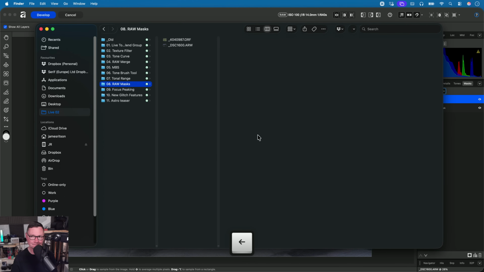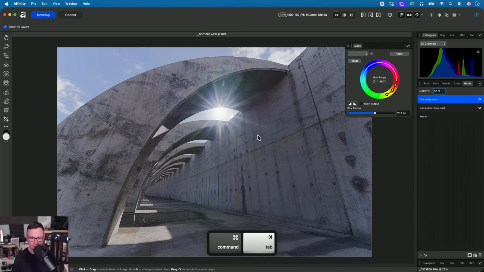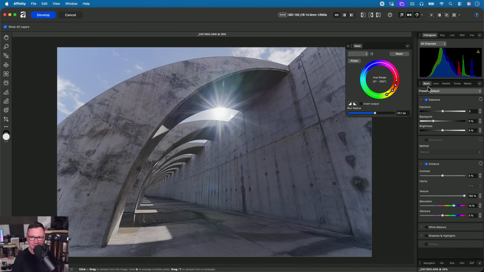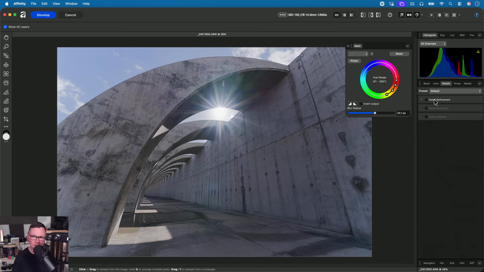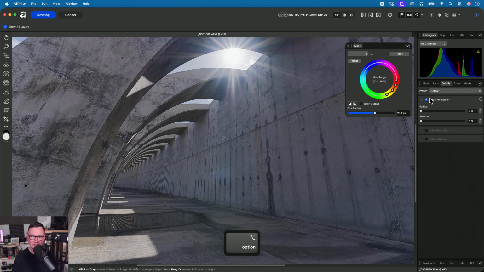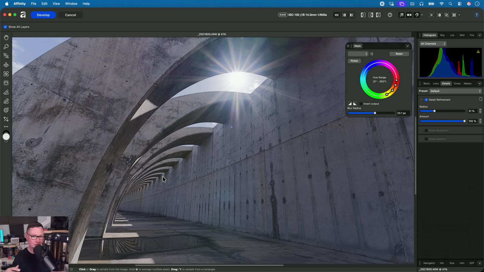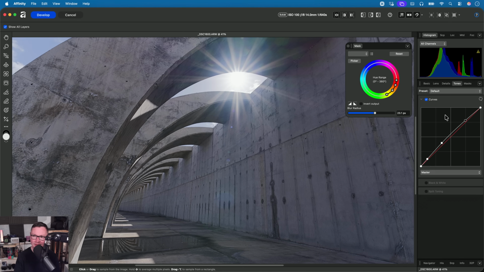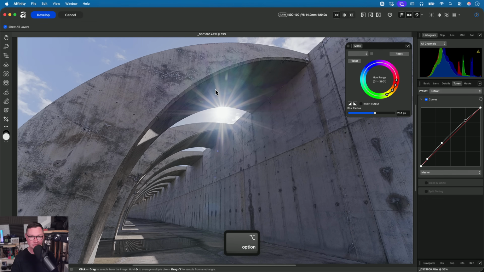So yeah, if you've been familiar with the masking in Develop from previous versions, you might also have noticed that I have added a few more things for masking capabilities. So the texture filter can be masked. So can sharpening, so you can use detail refinement to sharpen areas as well, although you probably won't see much difference there. But that's great for selectively sharpening a subject that you've made a selection of. And tones, you can now use curves as well. Okay, so just some additional options there that you can use for the masking process.